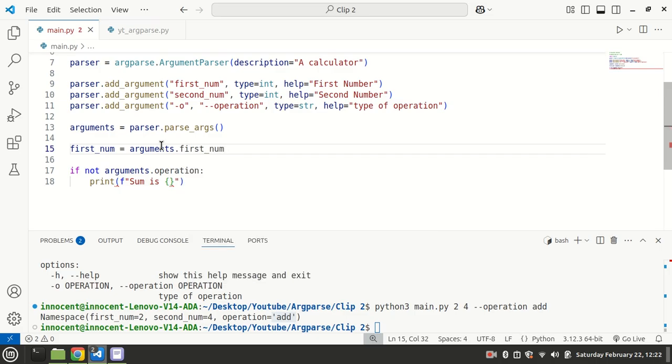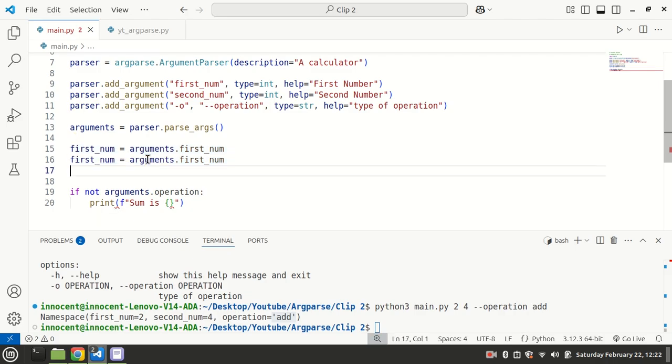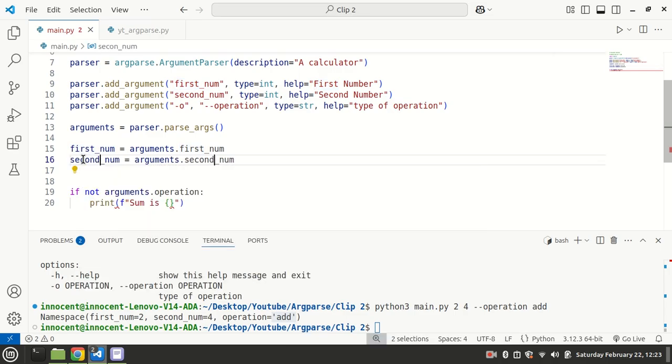And I'll do the same for the second number as well, of which I could just copy this and then paste it here, and then with VS Code I could just edit the first part here, right? So I can say now second num. So now I have them stored in variables.